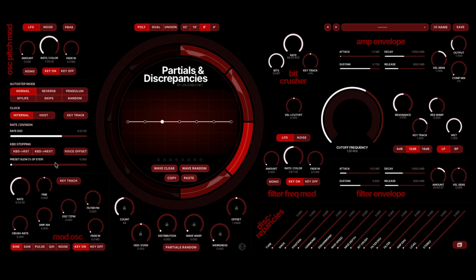Which sounds kind of annoying in this way, but if we add the full slew, it goes down and it creates kind of a tremolo effect. And if we add key track to it to offset how fast it goes depending on note.